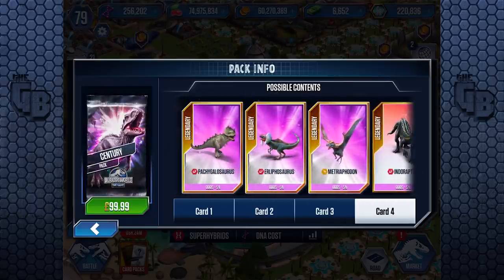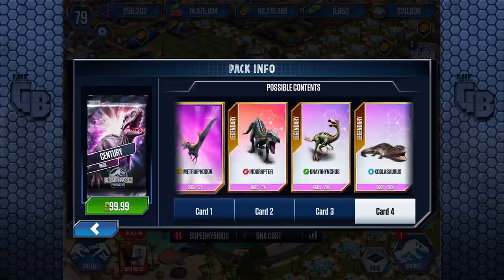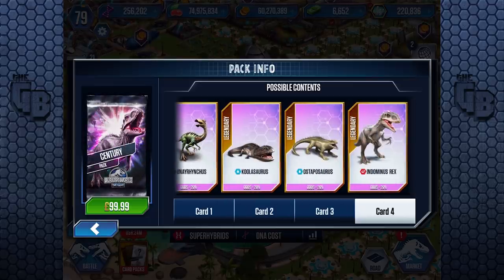5%! That's actually really good. Indoraptor's way better than all of these. Actually, Metrophodon's pretty darn good. And apart from anything else, Metrophodon's the one you want to get. But you're probably going to get... Oh, if you got Coolosaurus, that would suck.